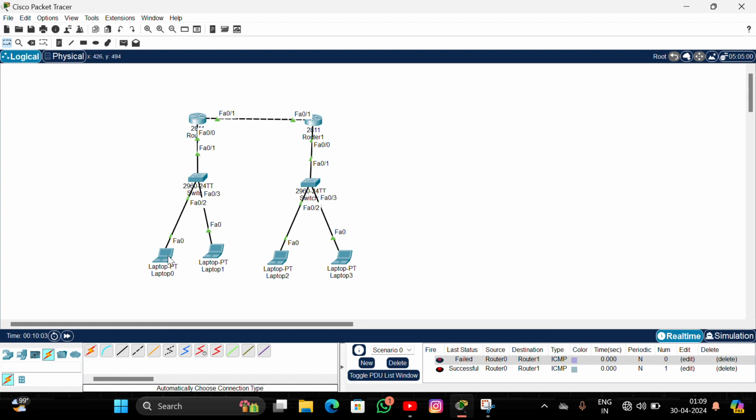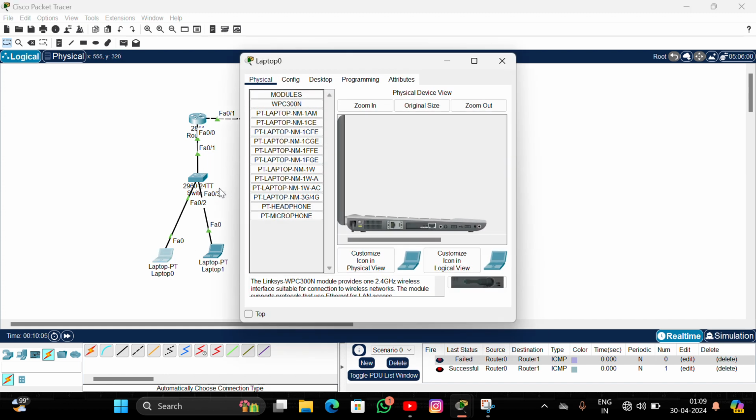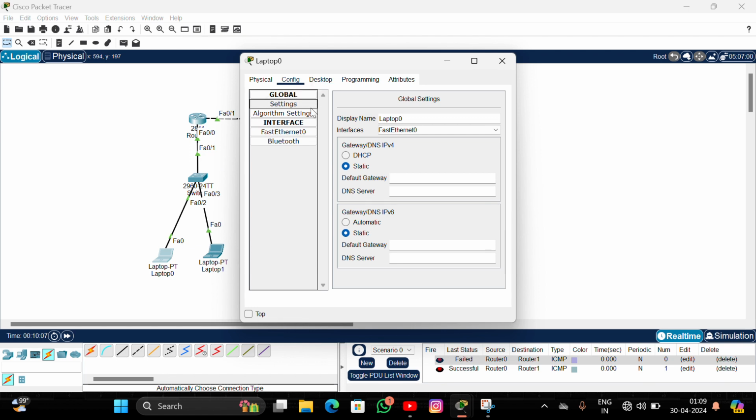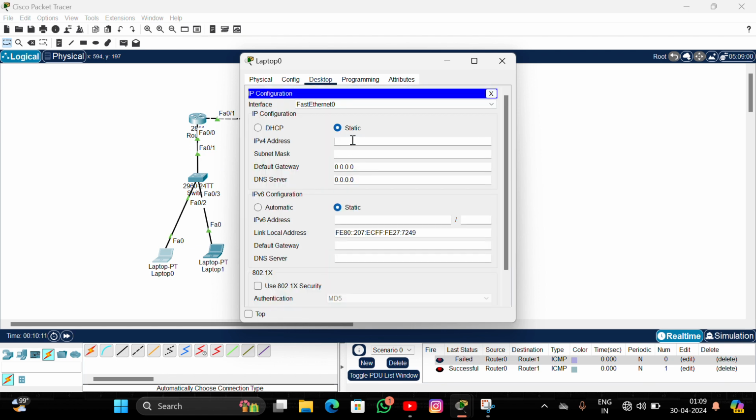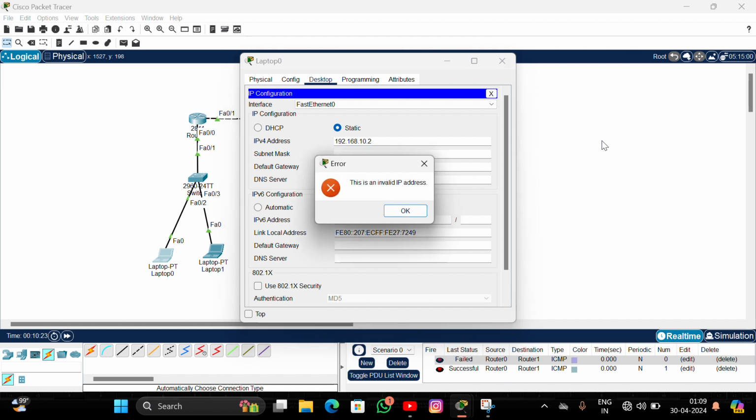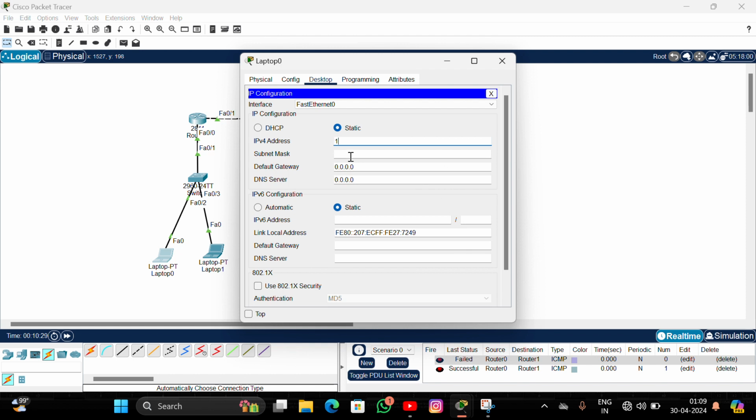Here we advertise the network and go to the PC, select the IP, go to desktop, and assign the IP address. Here the IP address is 192.168.10.2. If there is any problem with the IP address, we try once more.